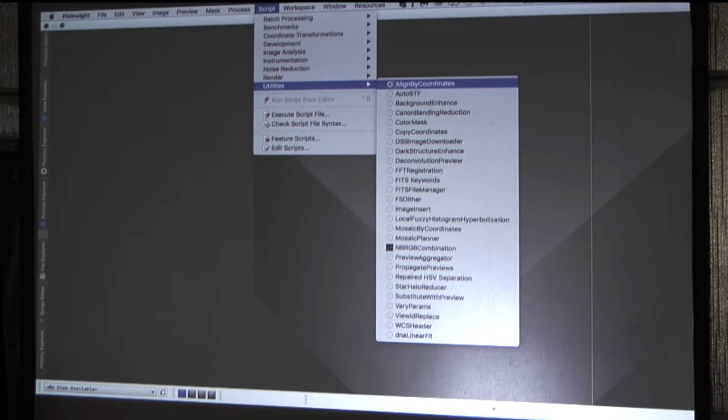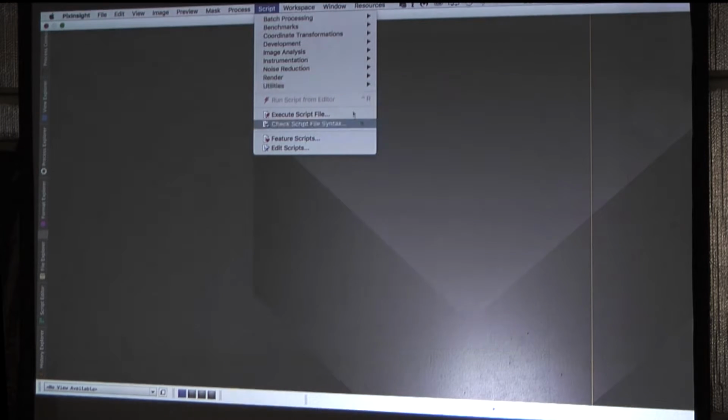Under utilities here, a whole bunch of things like color mask script, enhancement scripts. Actually, a deconvolution preview script is under here. We're going to use this Narrowband RGB combined script. We're going to add in H-alpha data into our RGB data. It does a wonderful job. There's a whole bunch of neat scripts here.